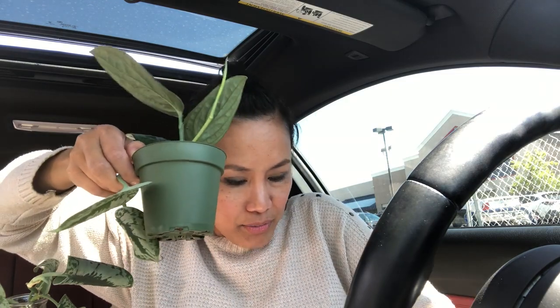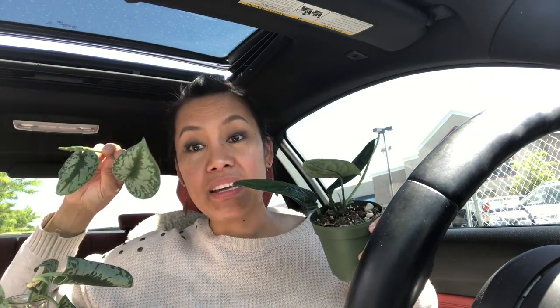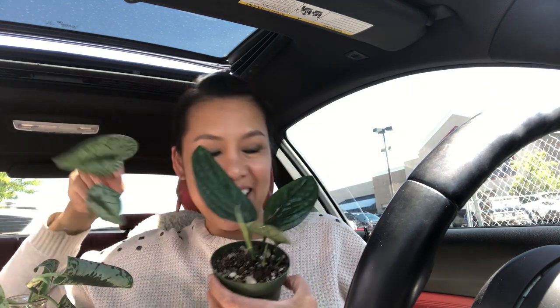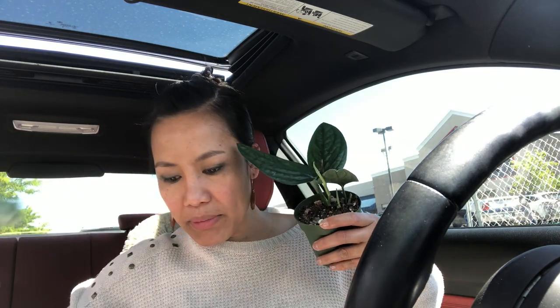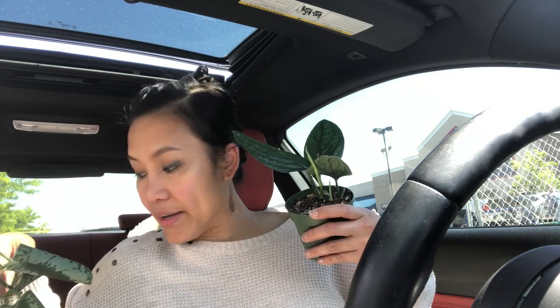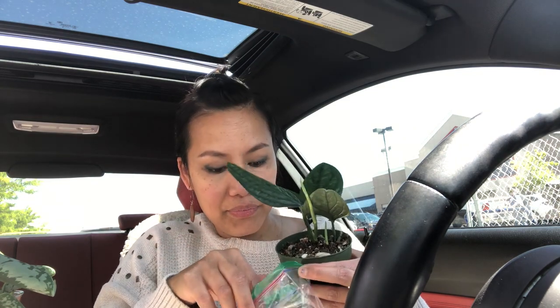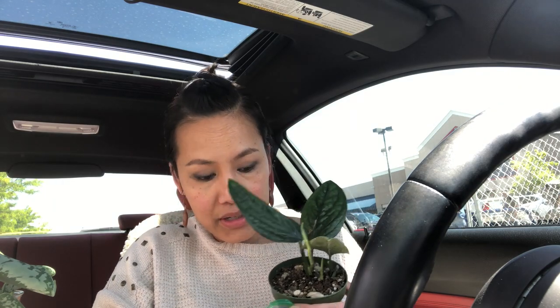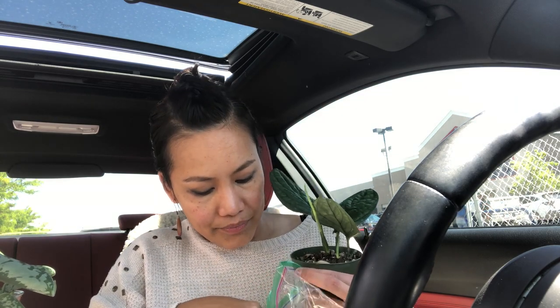It dropped everywhere in my car! So I got three kinds of plants — the Exotica, the Peru, and the Mican. Why so much pebbles coming out? I always want to change the name — when I say 'okay guys' maybe next time I'm just gonna say 'vecinos' because vecinos means neighbor. By the way, I speak Chavacano which is Castellan Spanish, so when I say vecinos don't say that I'm pretending I know Castilian — I actually speak it.